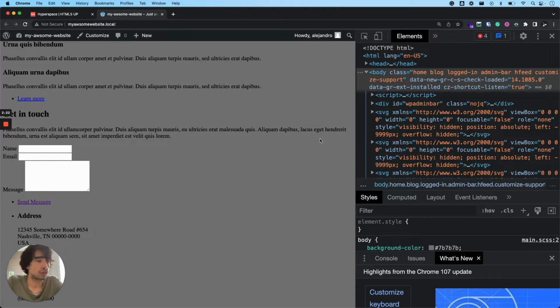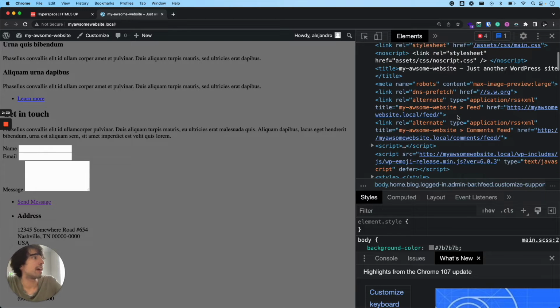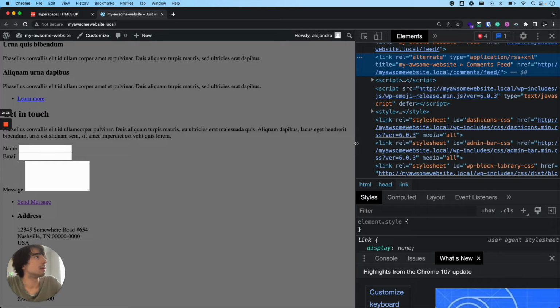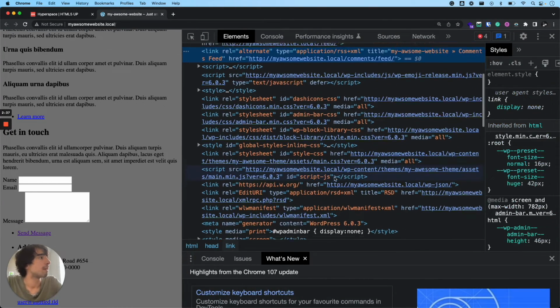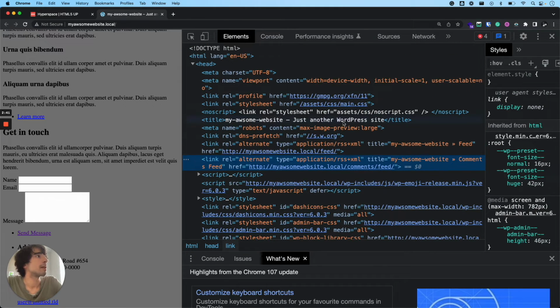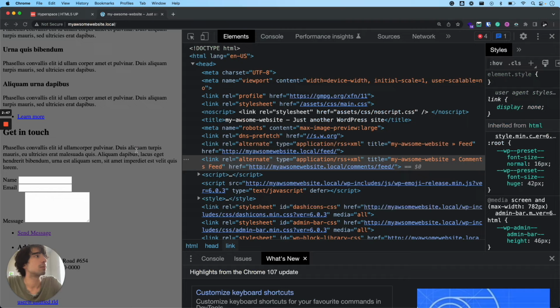First of all, we don't have our styles there, but also if we look for that style sheet we just imported, it's going to be somewhere around here. Where did I put it? I put it under the link profile thingy. Yeah, here it is.